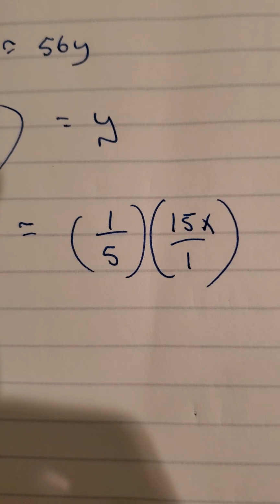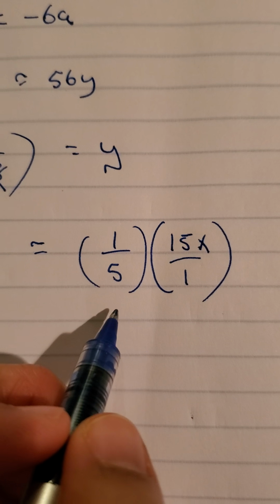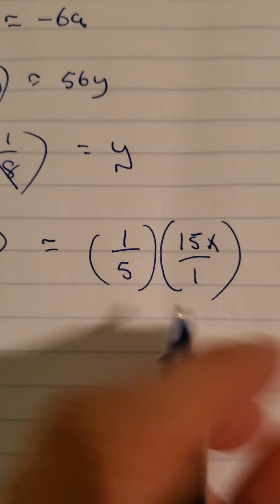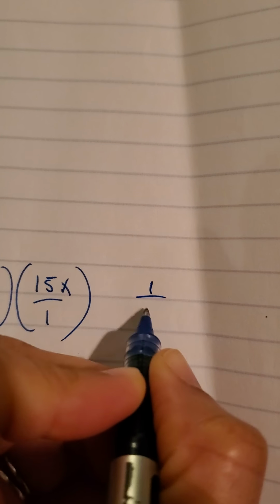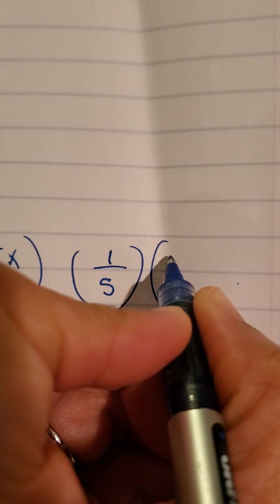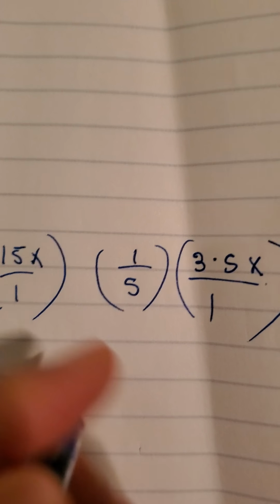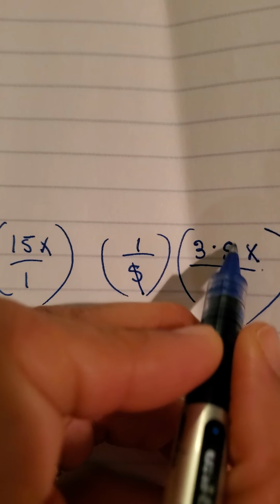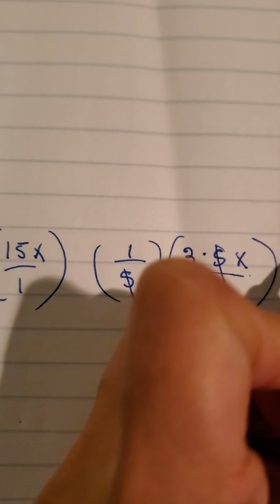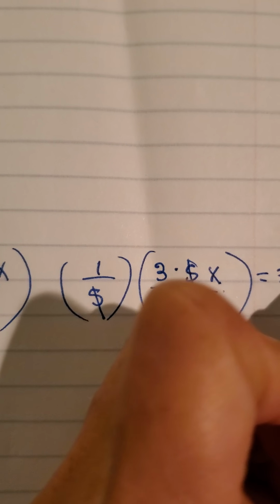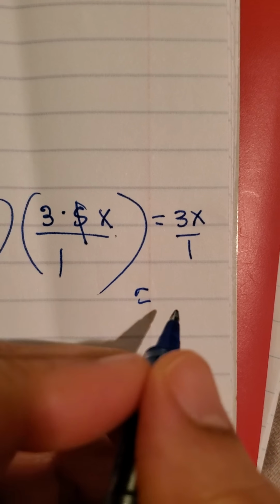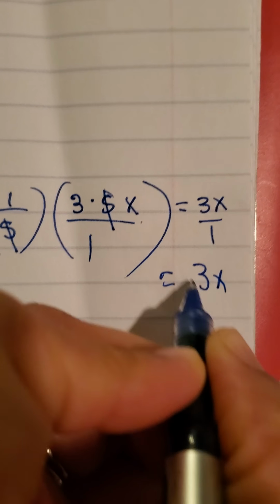Here we go. And as I taught you, if you can't see clearly that 5 and 15 have a common factor of 5, then just break down your composite number 15 into prime factors, right? There you go, over 1. So here you see they have a common factor of 5. You can cancel out the 5 and you're just left with good old 3x. Some of you are tempted to put 3x over 1, but that's as redundant as saying 3x. And the rules of signs still apply.